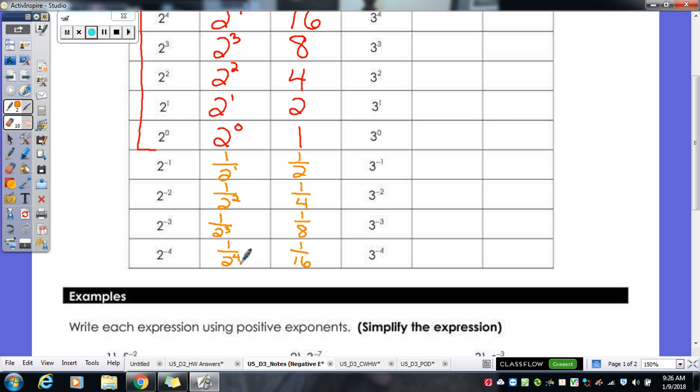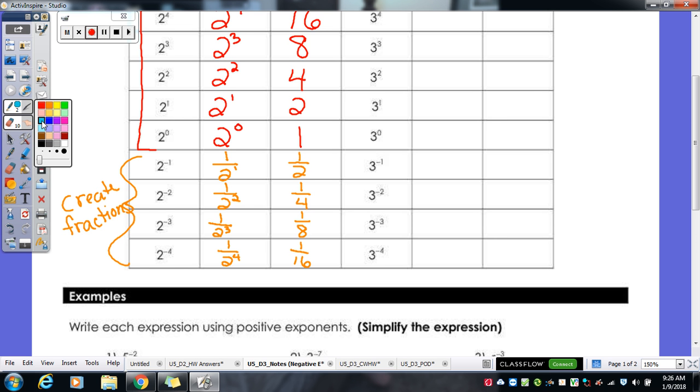So when you have negative exponents, what happens is they create fractions. A lot of people have it kind of set in their minds that if you have negative exponents, that's going to give you a negative number. But that's not true. It creates a fraction. And so it just becomes 1 over whatever the value is. And then your exponent is positive.